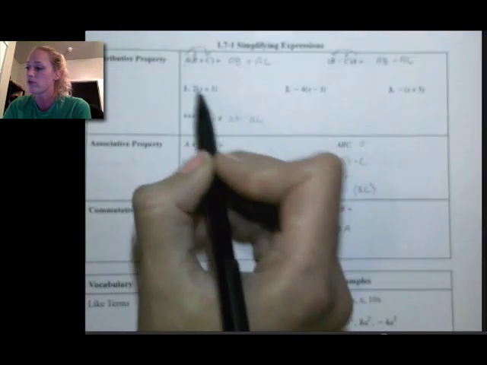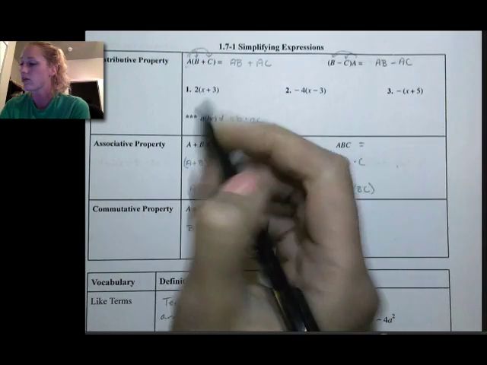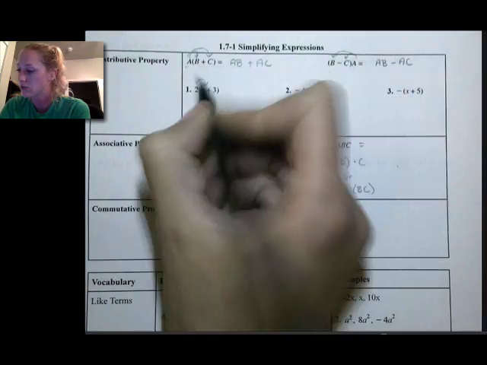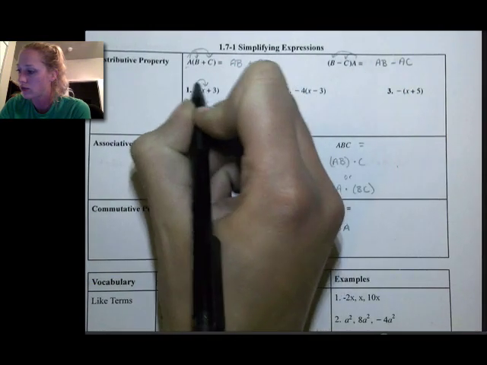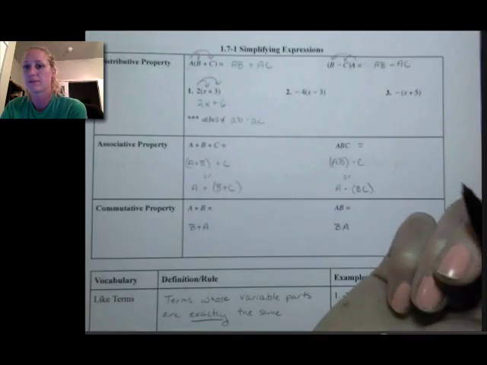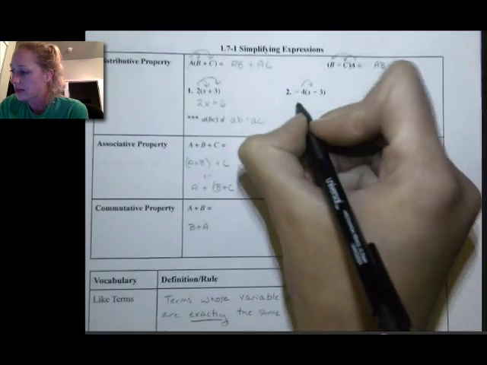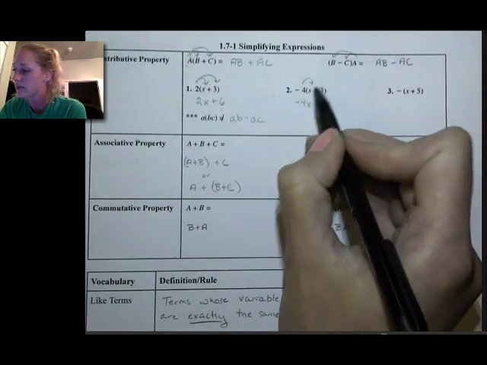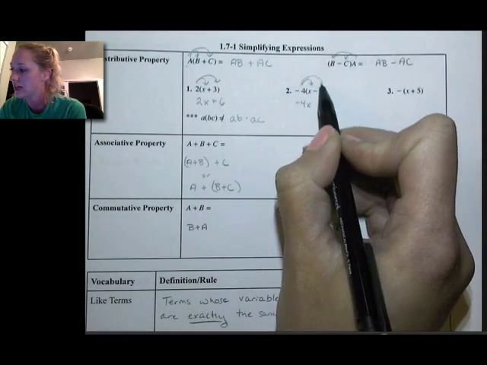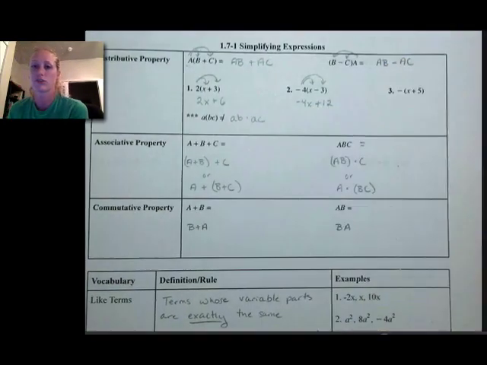Here's an example of when I can't actually do x plus 3 because I don't know what x is. So I can't really simplify what's in the parentheses, but I could still get rid of the parentheses by taking 2 times x, which is 2x, and then 2 times 3, which is 6, and keep that addition sign. Negative 4 times x is negative 4x, and I like to keep the sign with this number. So negative 4 times negative 3 gives us positive 12, so it's actually going to be a plus sign in there.